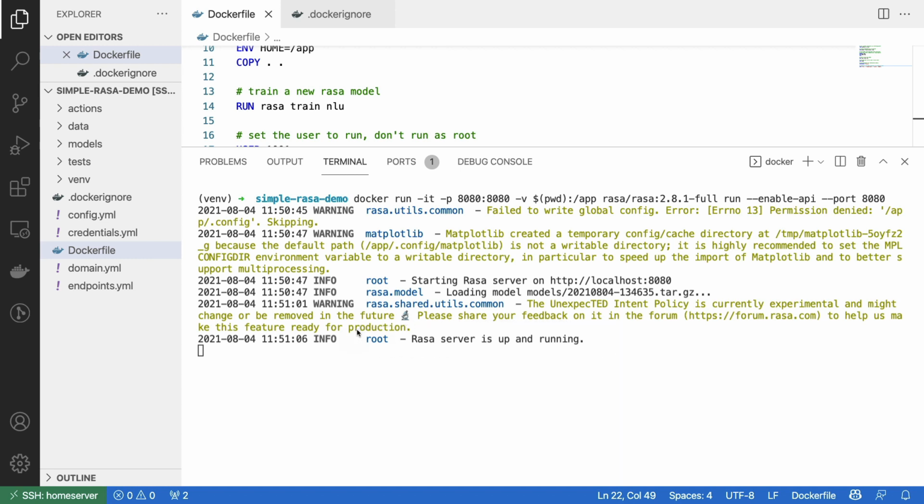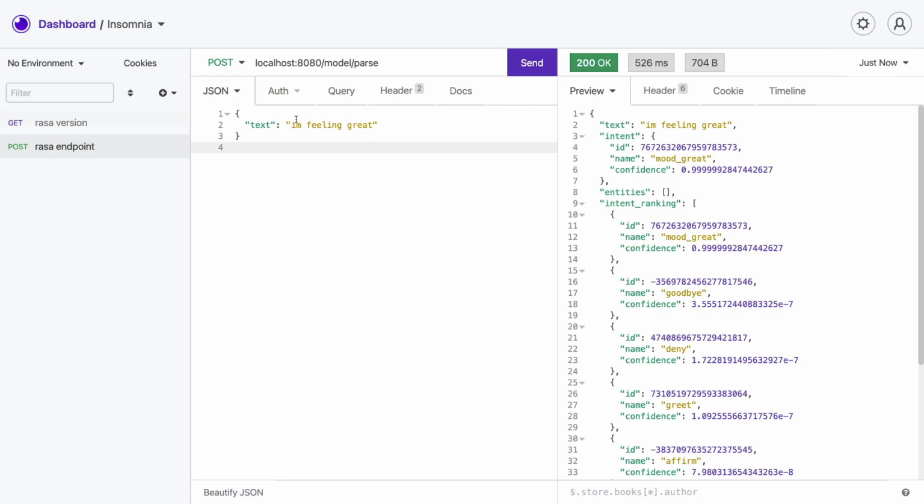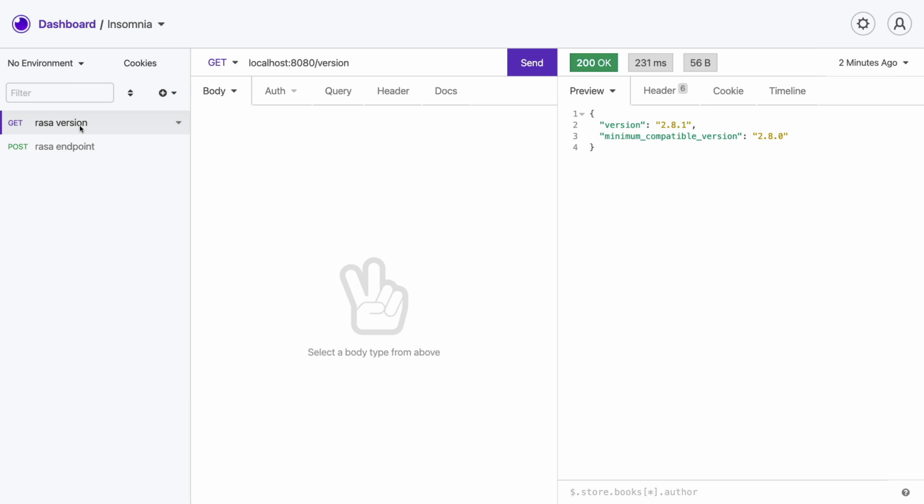And what I'll do now is double check the API again to confirm that we are actually running this version of Rasa. The first thing that I'll do is the hello command with the text first, just to confirm that the model is indeed functional. And that seems to be the case. We have our greeting. But what I can also do is check the version. That is also something that we expose in the API.